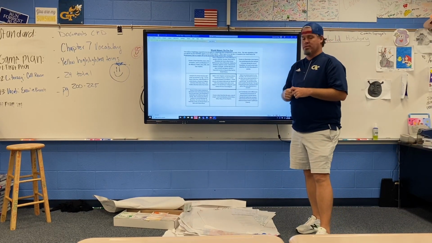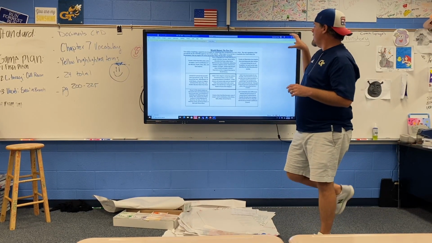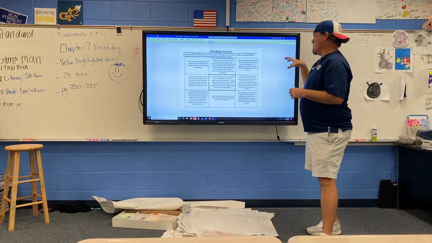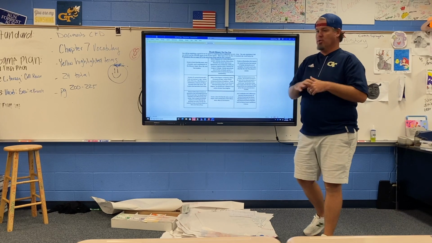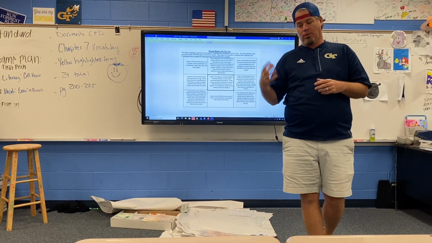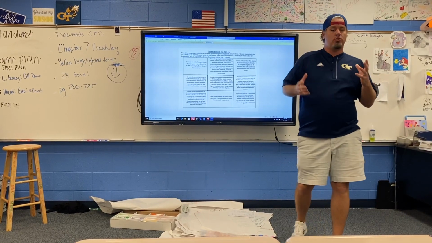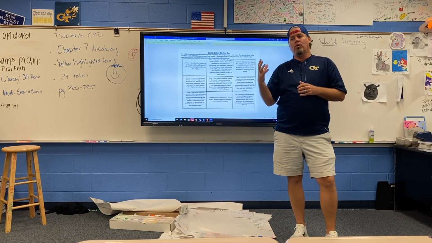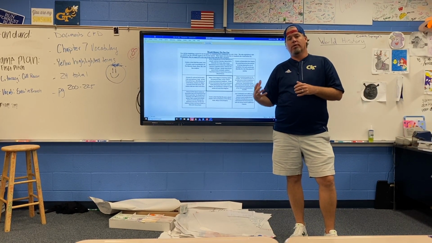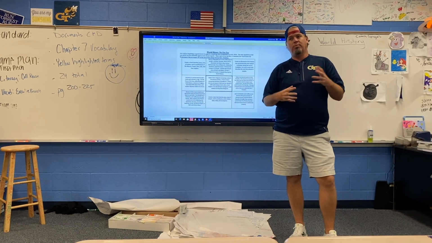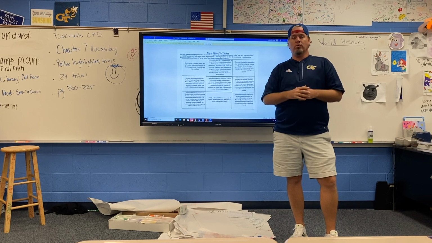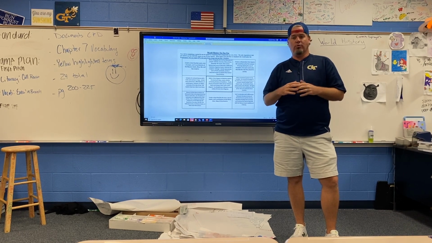And for the more artistic groups, there's some illustration depicting social hierarchy, recruitment posters for the Crusades, one from the European side, one from the Islamic side. So you really have a lot of choice here to show me that you've mastered the stuff that we've covered up to this point in the unit. So take this freedom, do good work, and I look forward to seeing what you do.